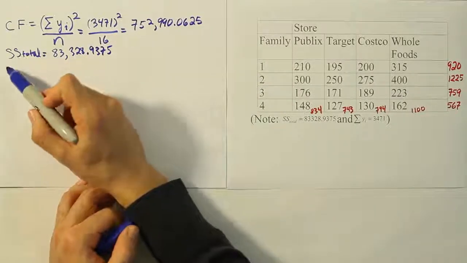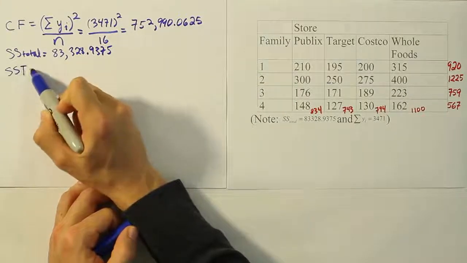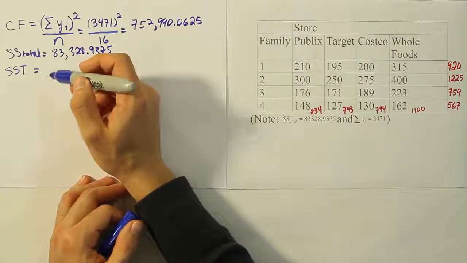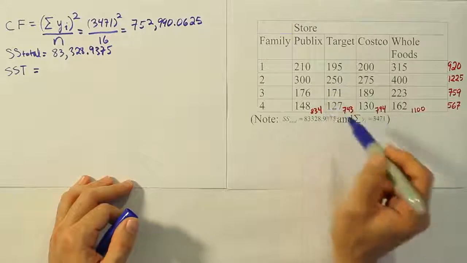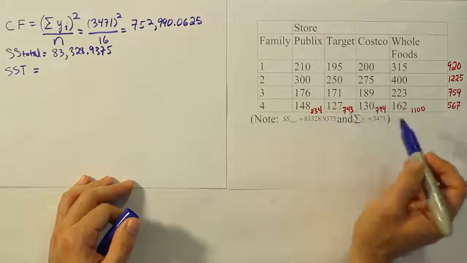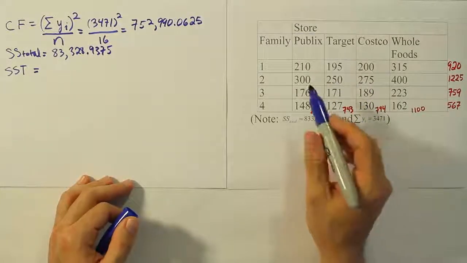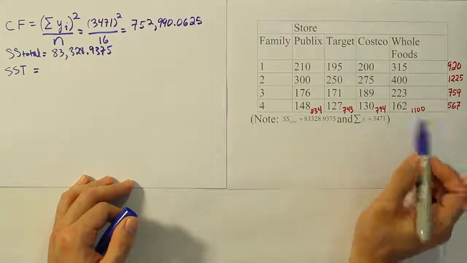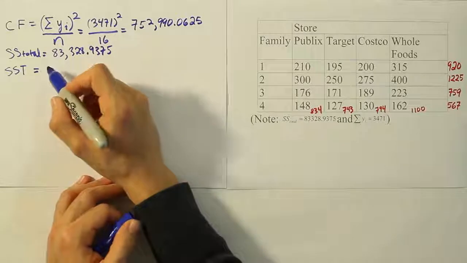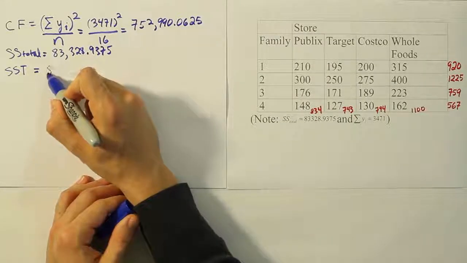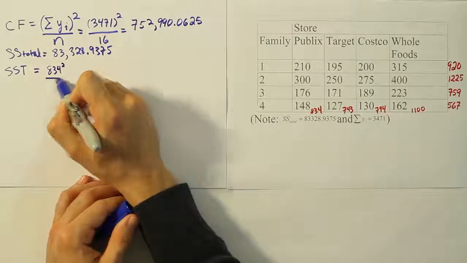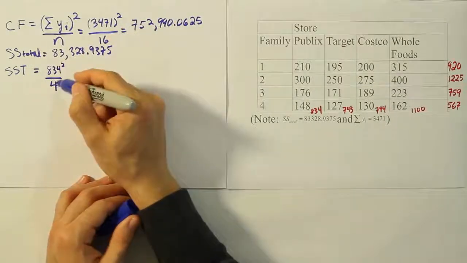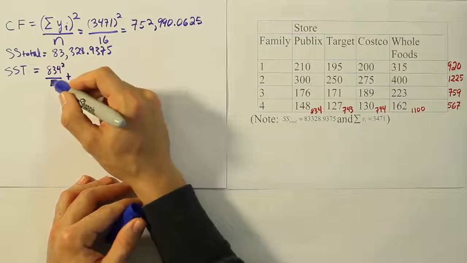All right, next step is to get SST, which is the sum of squares for treatment. Now, basically, you remember how to do this. We have to take the total for each column here, the treatment total, and we're going to square it and divide by the number of values in the column. I've come up with the totals already for us. I wrote them in red, so we would have them. So the total for the first one is 834. We're going to square that and divide by 4 because there are 4 values. There are also 4 blocks. Remember, this number is the same as the number of blocks, pardon me.